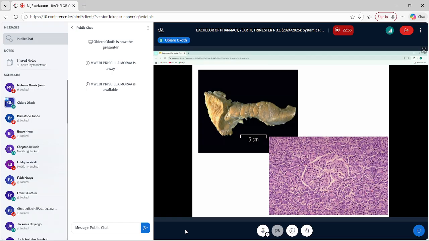Yes, so here again, this is the pancreas. This is how a well-looking normal pancreas is supposed to be. And then in histology, you see the acinar, and then you see the islets. These are the acinar cells that produce the exocrine secretions. These are the ones that produce the trypsins and the pancreatic lipases and the pancreatic amylases. And these are the ones that produce the hormones, glucagon, VIP, gastrin, and the insulin. So these are the islets.